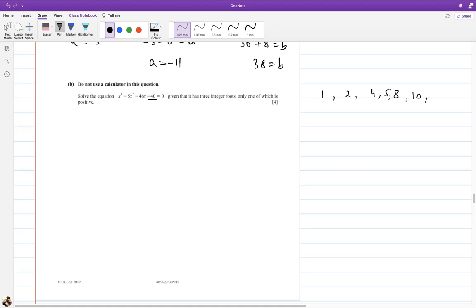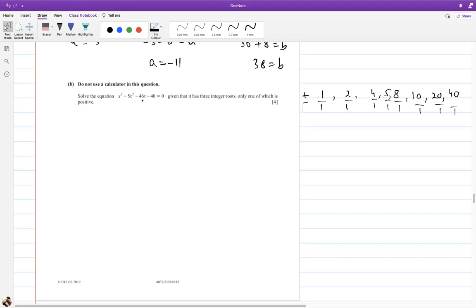10, 20, 40. Those are its factors, right? And this number with x cubed, what are its factors? Just 1, right? So divide it. Now the rational root theorem says that the numbers that divide this equation are of this form, plus or minus. That means this equation can be divided by plus 1 or minus 1, or plus 2 or minus 2, or plus 4 or minus 4, or plus 5 or minus 5, or plus 8 or minus 8. You get the idea, right?